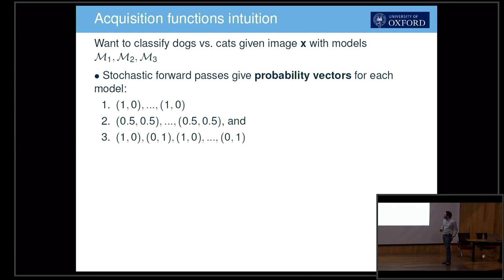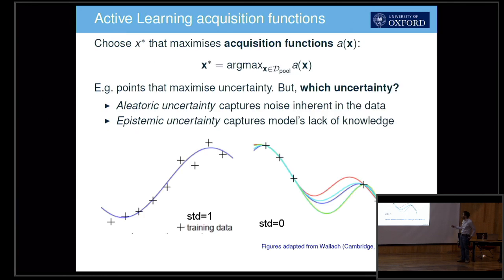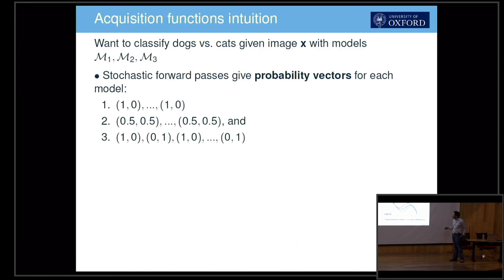So let's drill down a bit more and understand what epistemic uncertainty looks like. How do we actually get it? Weirdly enough, in regression it's very easy. You would obviously use this for active learning because you have a gap in the data. You would want to get a point over here, so you know exactly what the label should be. In classification, it's much less trivial to decide what is a good way of measuring uncertainty, defining our acquisition function, and finding interesting points.